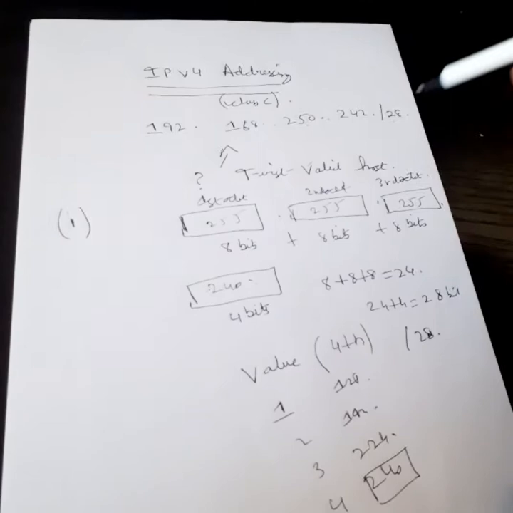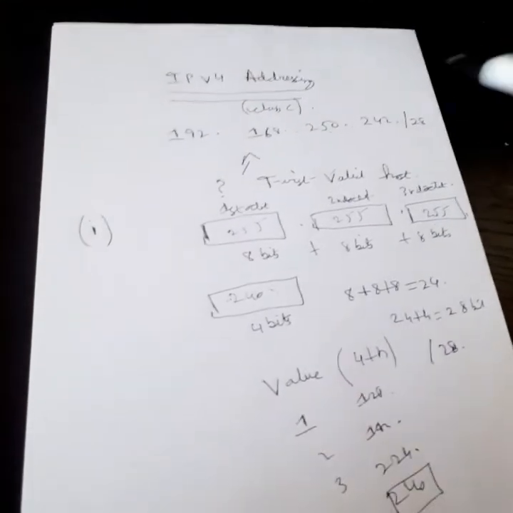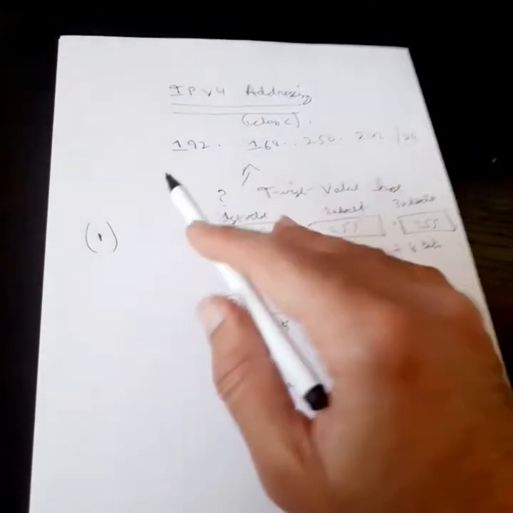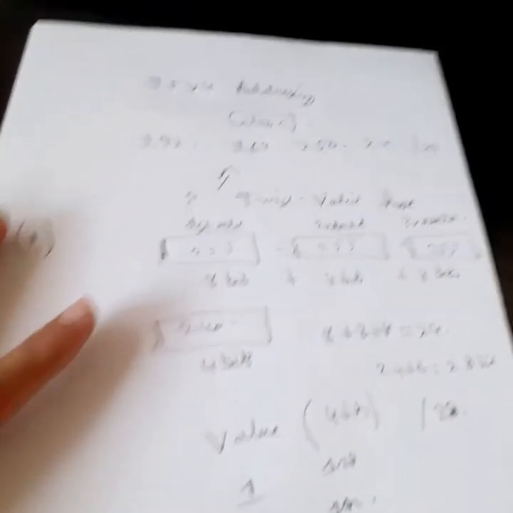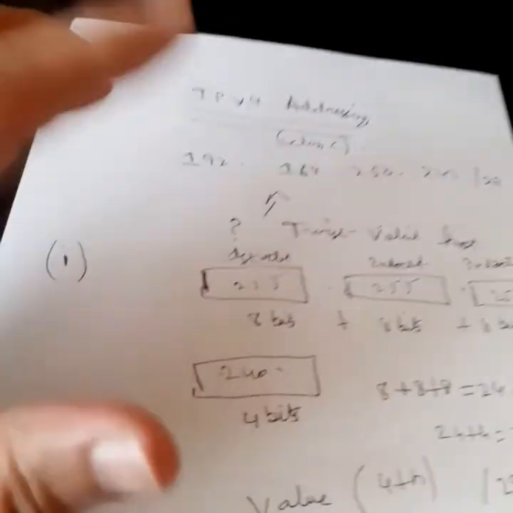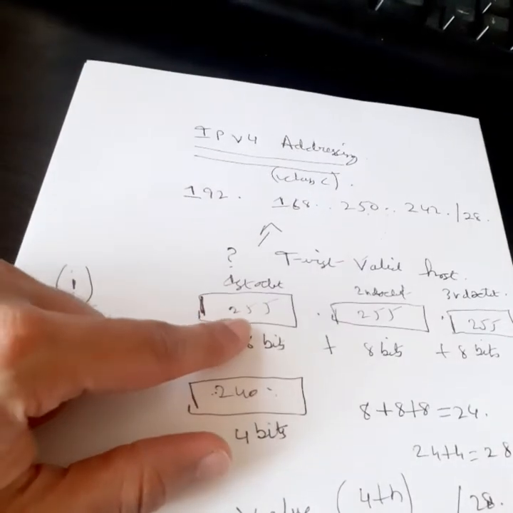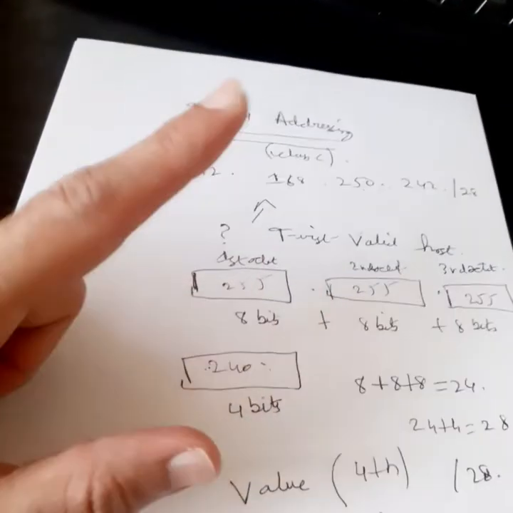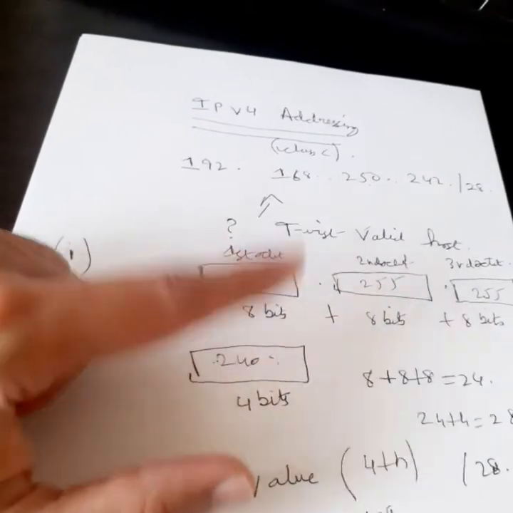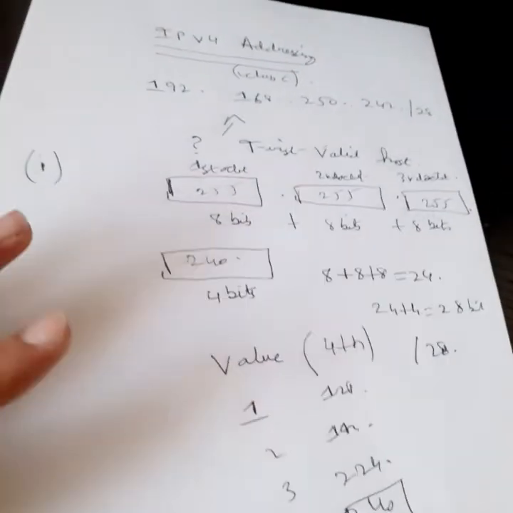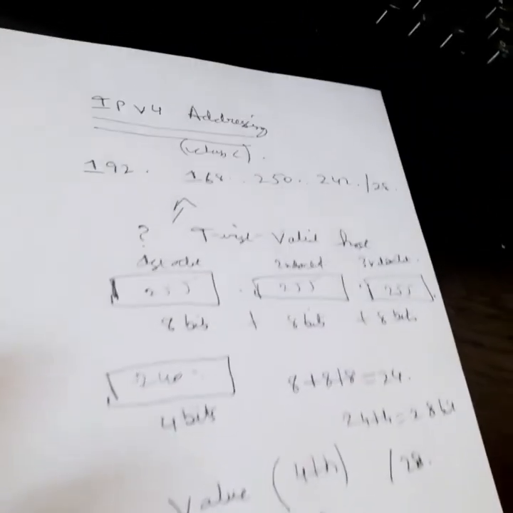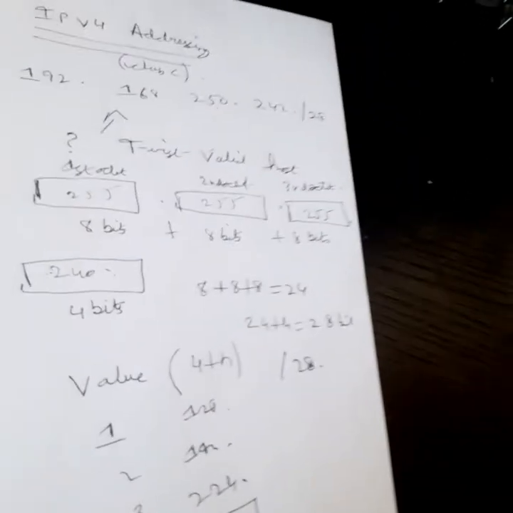So that's the first step you should always see. If you find your subnet mask, do not, I repeat, do not run and solve it the other way. The easiest thing you can do is just jump into it, break it into subnet mask, dotted decimal notation, octets, bits. So you move them all together.